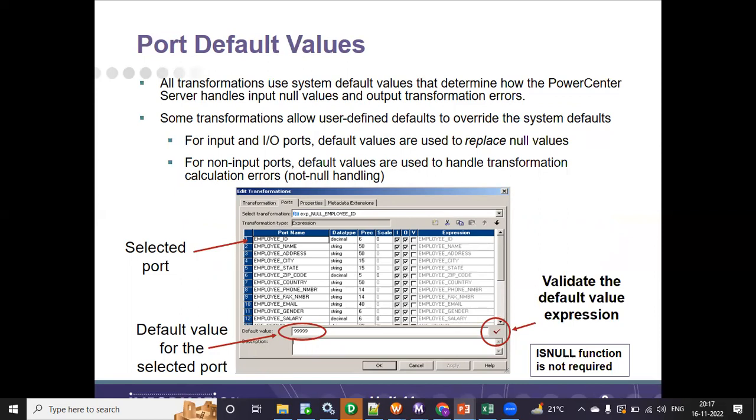For strings you can put a default value, for numbers you can put a default value, and for dates you also have to put a default value. But the only difference is that you have to put a corresponding value. For a string, you cannot simply put 9999. Only for decimals can you put a number. For strings you have to put something in string format, and for dates you have to use the date format.